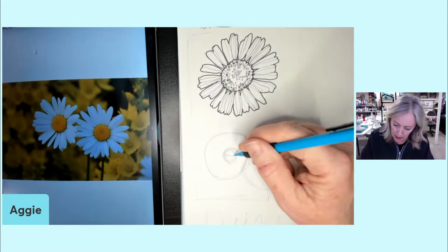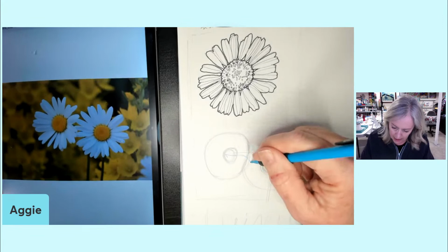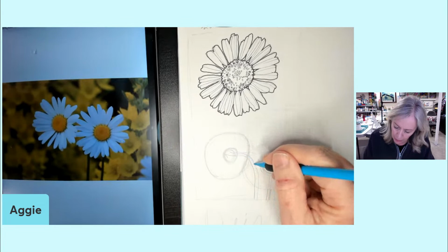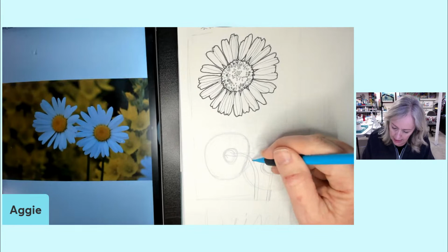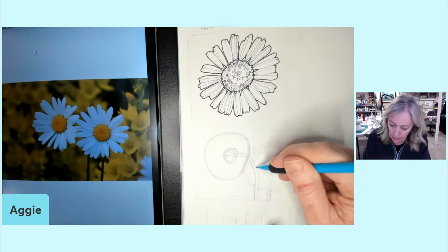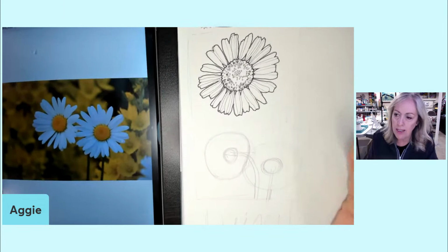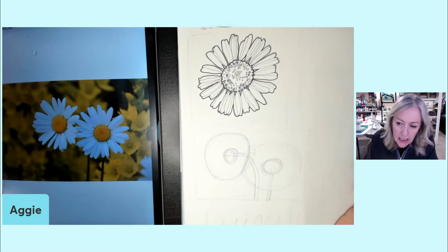And this one, the stem is coming out this way. So I am drawing it behind, and they do have big stems, by the way. So I am drawing it through there. I can erase this later. And because I want you to see that stem, I'm going to try to plan when I draw this one, I'm going to leave some holes that you can see that stem going behind there because people are going to wonder why the stem isn't right here. So again, this is just a little bit more advanced. We're not doing straight up third grade daisies. We're noticing direction and perspective.